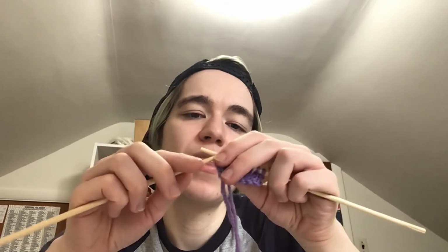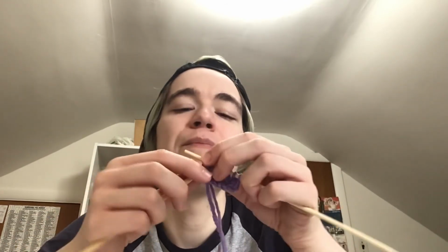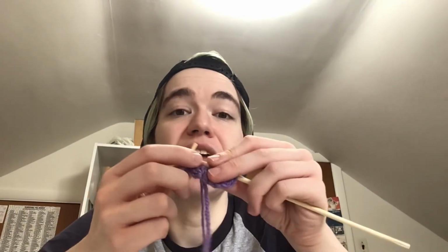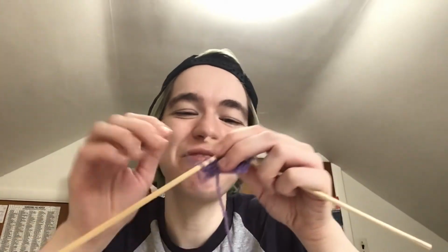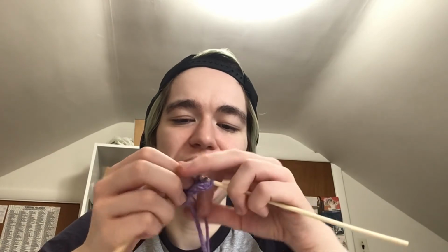But even with chopsticks, it doesn't have to be super high tech, you know? You could glue on a bead, or the simplest thing that you can do is just get 2 rubber bands and wrap them around. Because the rubber bands are going to stop the knitting from going away.